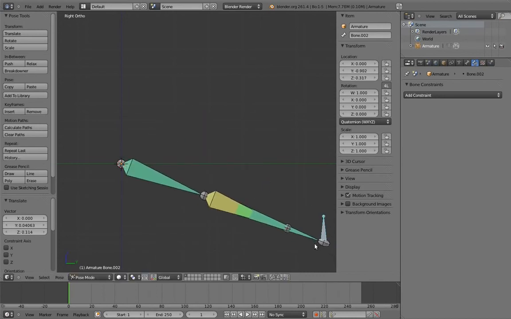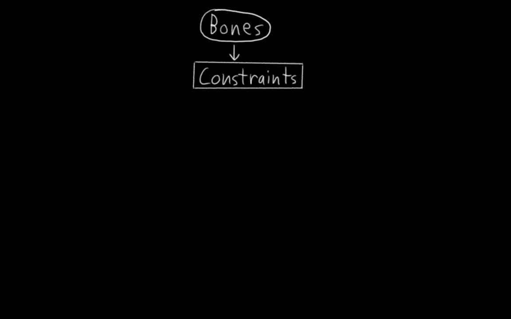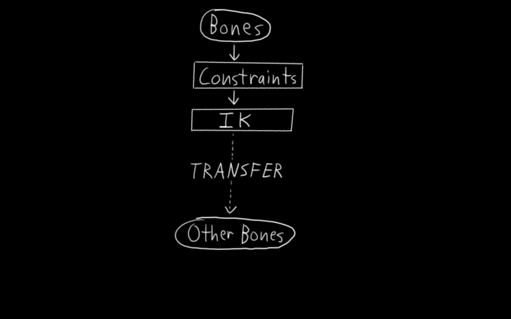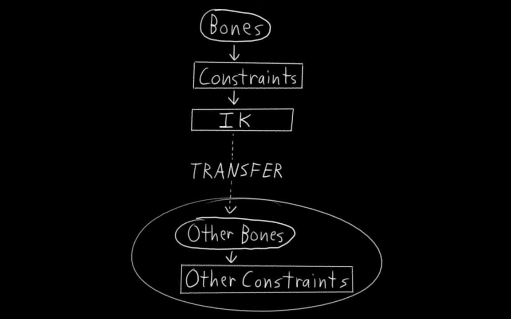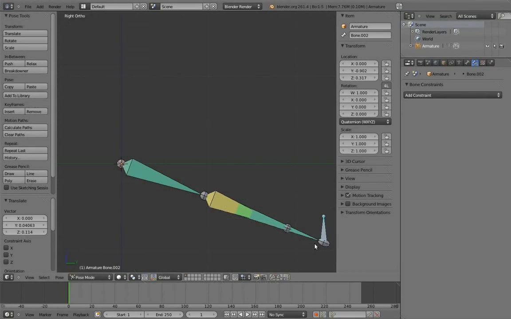Back to silly drawings again. Essentially what we're doing is applying all of the constraints we want to happen before the IK constraint, then we have the IK constraint, then we transfer everything to another bone chain, and then we apply all the constraints we want to happen after the IK constraint. Then you can attach the character mesh to that second bone chain, or it can be part of some larger mechanism, or whatever. Anyway, I haven't actually used this in a rig quite this directly yet, at least not that I can remember, but it's worth being aware of. You can get around the fact that IK constraints are always executed on a bone last.